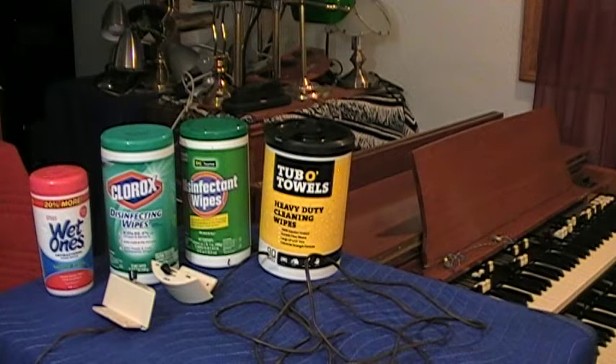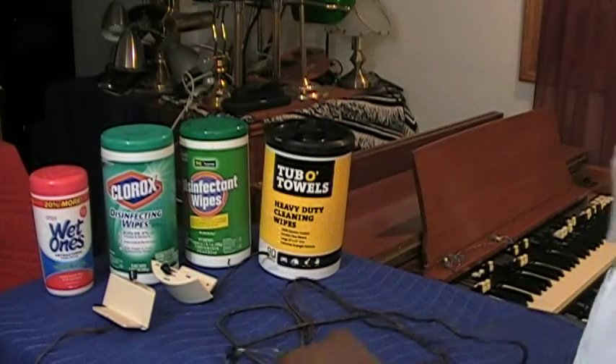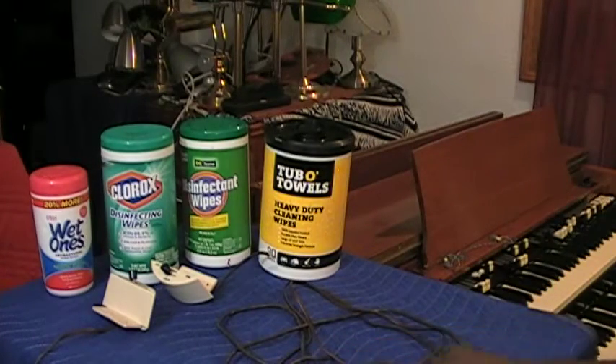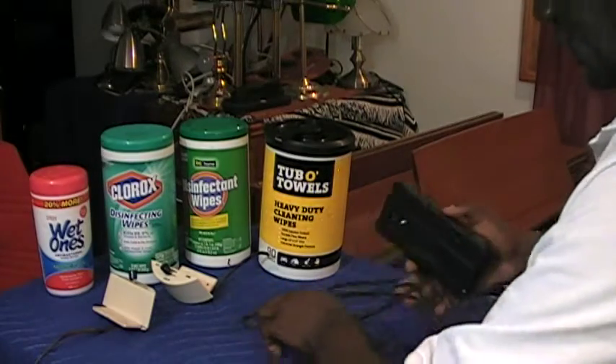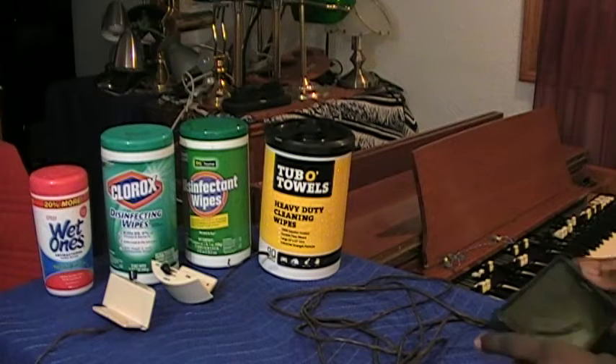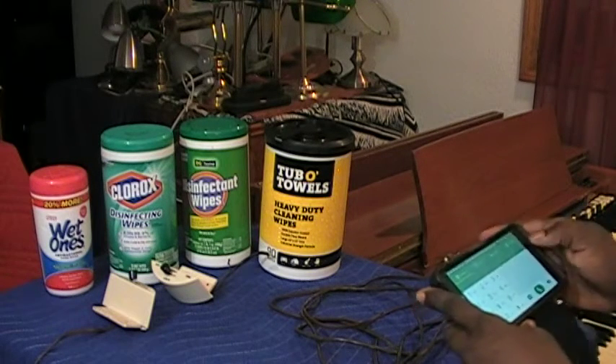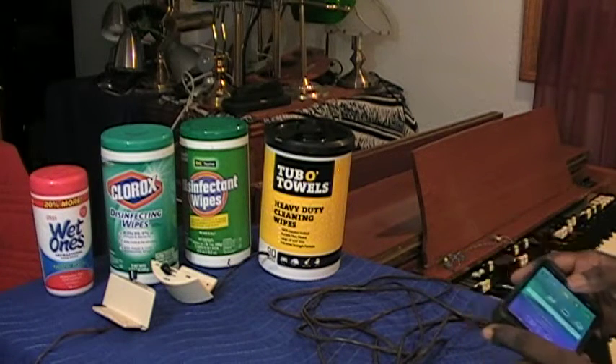There's no need to be playing Hammond organ with dirty keys, and no need to be playing one with dirty cords and so forth. Let me take a picture of these before I clean them up, so I'll be able to do a before and after show of these on Facebook.